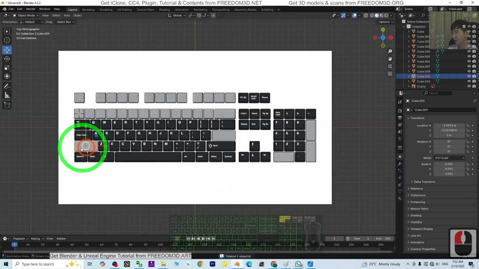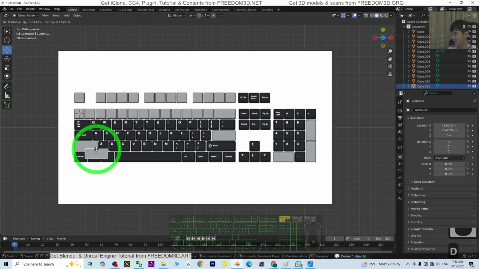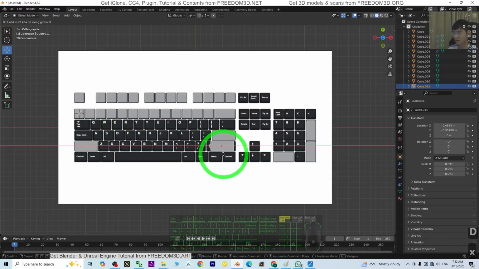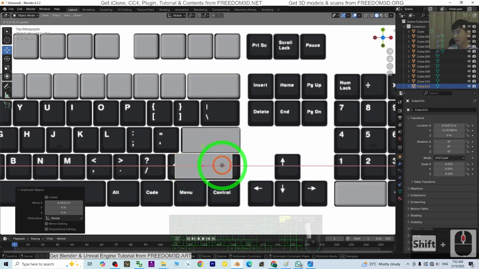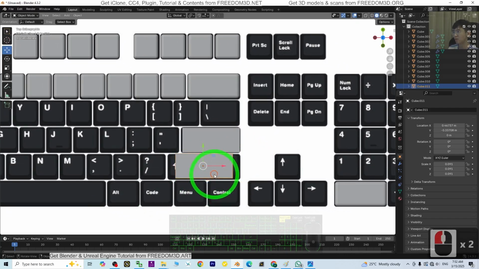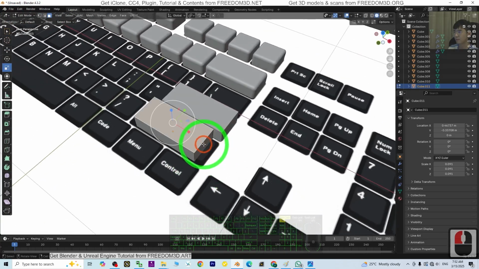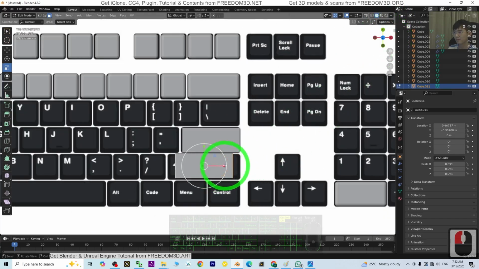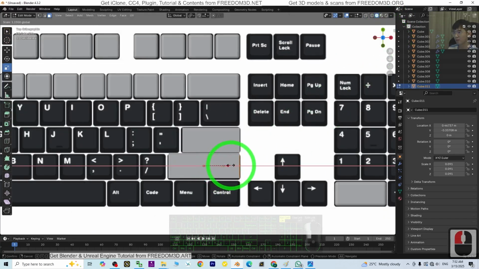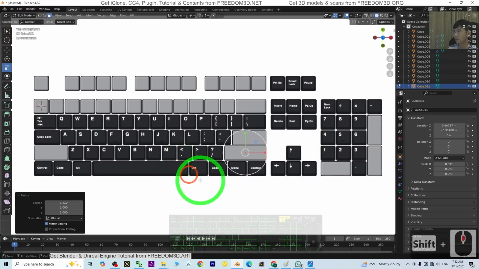We are going to use this as a reference. Shift D, then X, will fit to here. For this individual shift key, we are going to just go to edit mode, select these two faces, make it bigger. Done. Alright.